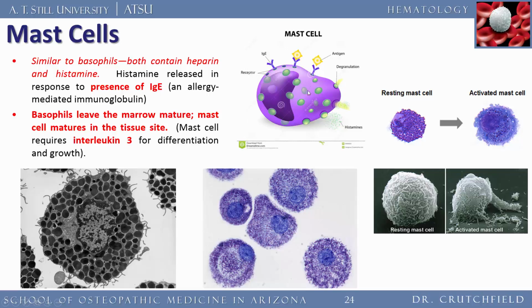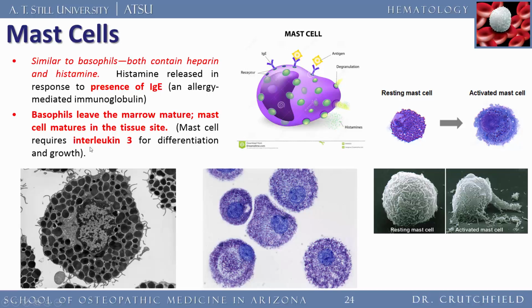So here's our mast cell. Here's our resting mast cell, and then after he's gone over and done some karate and kung fu, he's activated. He's shed a lot of his granules, and here we can see a lot of these mast cells under high magnification. Again, they have lots of granules, granules here on this electron photomicrograph. Here's the single nucleus. These guys are full of heparin and histamine.